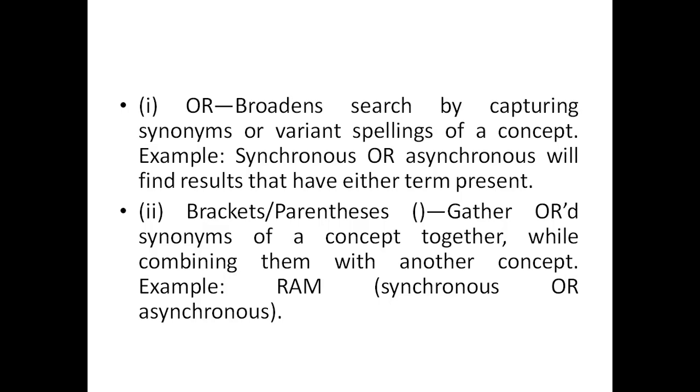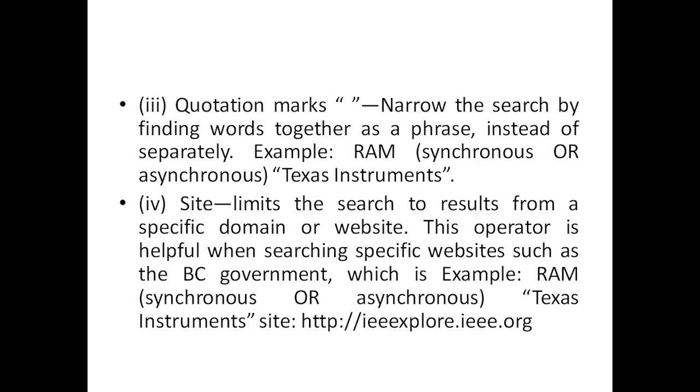Next, brackets or parentheses. Once you use these brackets, they gather synonyms for concepts together and combine them into another concept. For example, synonyms synchronous and asynchronous, both will come into the picture. For RAM, random access memory, both synchronous RAM and asynchronous RAM. That's the example we are taking throughout this.